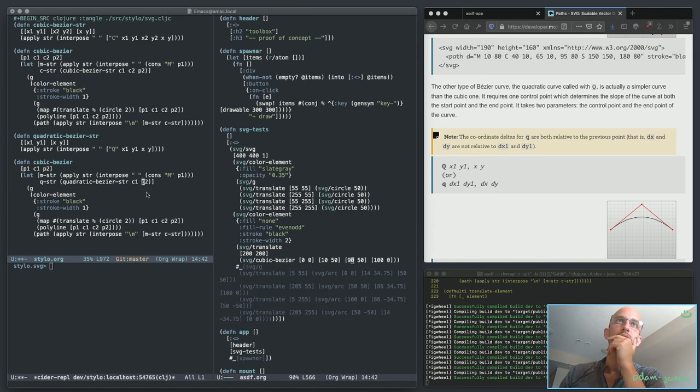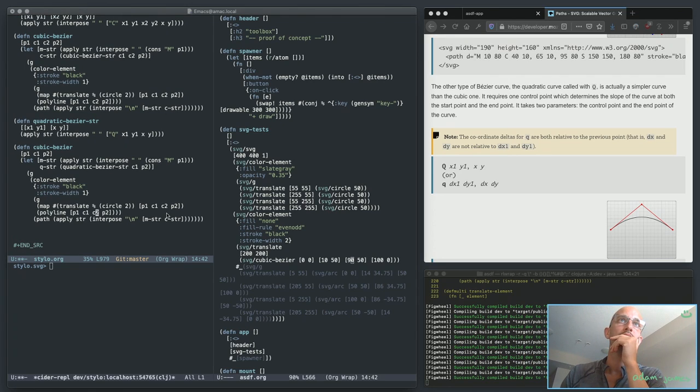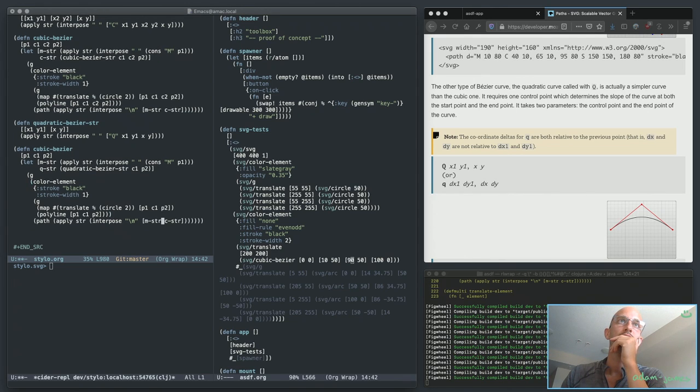Very simple. And that should be the same there, right? Let's see here. So we can test that very quickly.